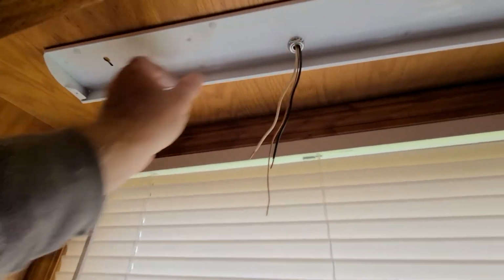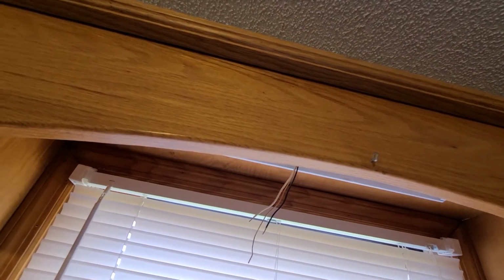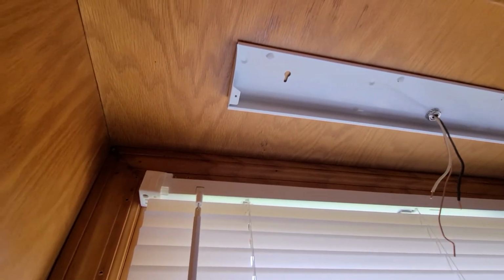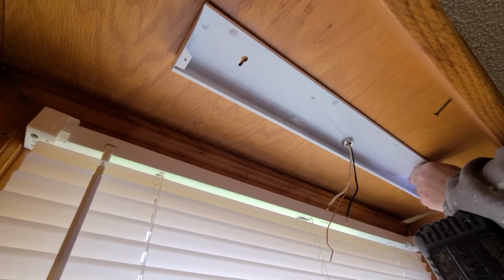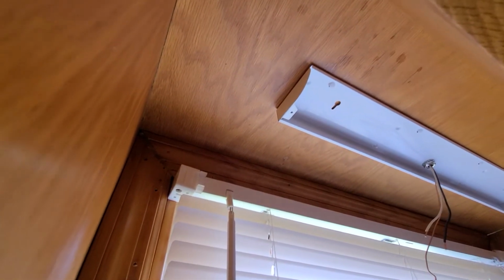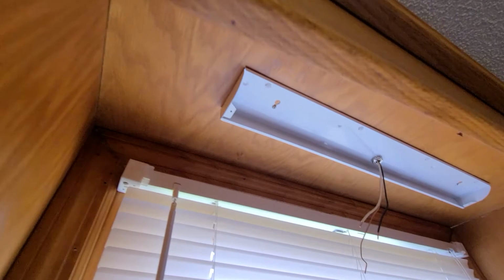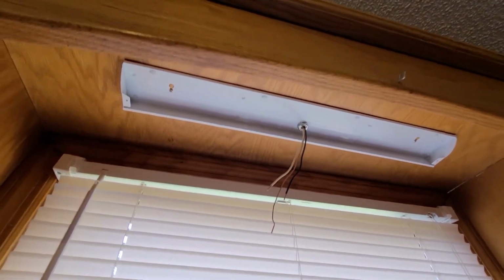Snug them down. Alright, back on the heel. Got a nut on there. We're going to put a screw right there and a screw right there. Okay. Alright. So now we're going to get our main piece.